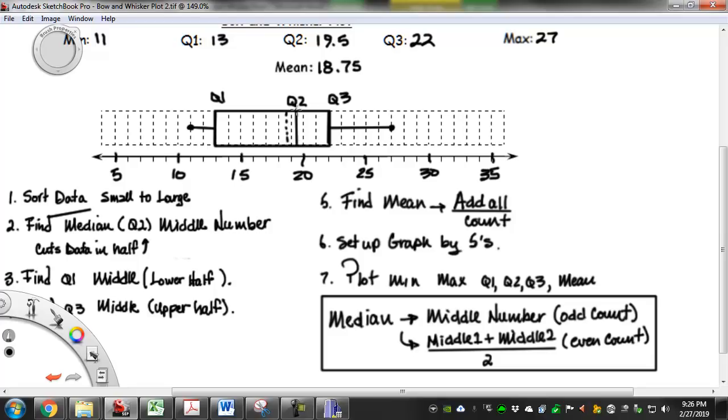So there's our mean. There's the data that's cut in half. So our mean is just a little bit below our median. So this data is what they call very, very symmetric. In other words, half of the data is up here and half of the data is down here. So the skewness of the data goes a little bit heavy to the low end, and the data is a little bit tighter towards the higher numbers. So that's how you draw a box and whisker plot, and hopefully you enjoy this video, and thank you for watching.